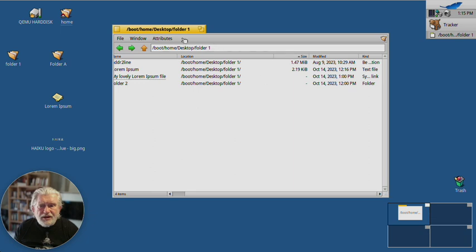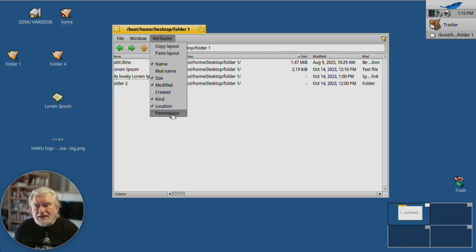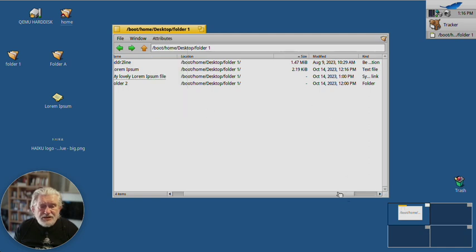Now, in some cases, here on attributes, you will see a secondary menu down at the bottom here, and that is if you've got things like audio files or video files, which you can then add more attributes and sort on those attributes as well. And we don't have any of those in here, but just remember, don't be surprised if you come across it.